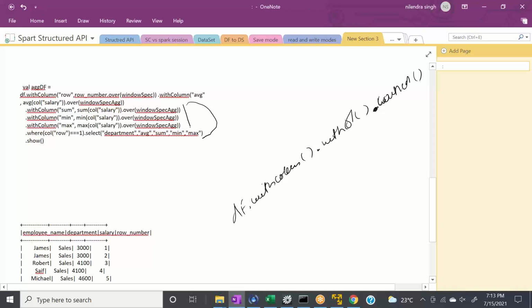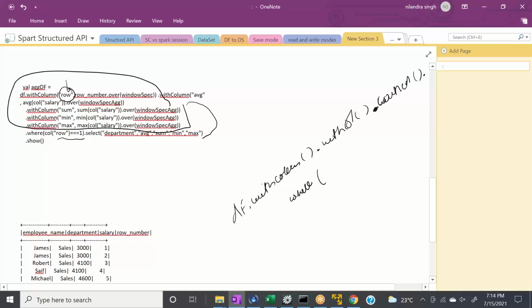So till now we have done every aggregation till here, and now at the end we say where row === 1. Row means 1. With column we gave a row column here, so we say where row is 1.